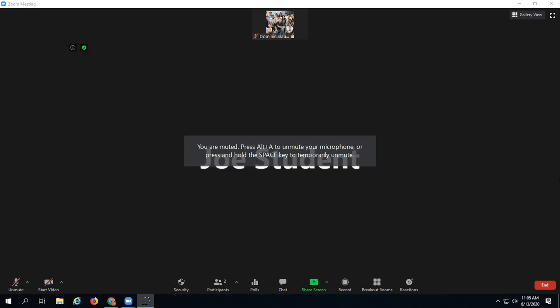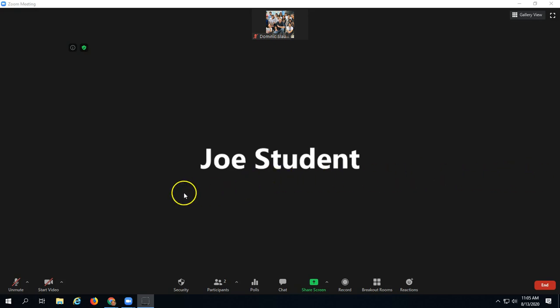Once you are connected into Zoom, you will see a number of different controls that are available to you. In the bottom left corner, you will see the options to mute or unmute your microphone, as well as the option to turn your webcam on or off. These options are available to both the host as well as participants. To unmute your microphone, simply click the microphone icon. To turn on your webcam, just click on the webcam icon.